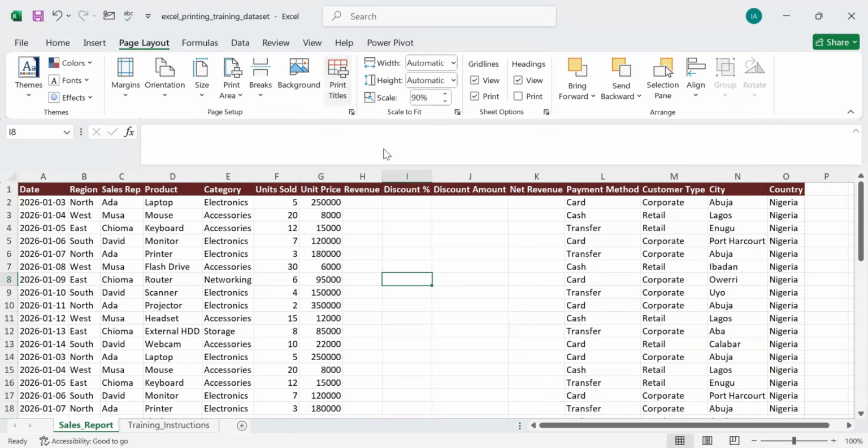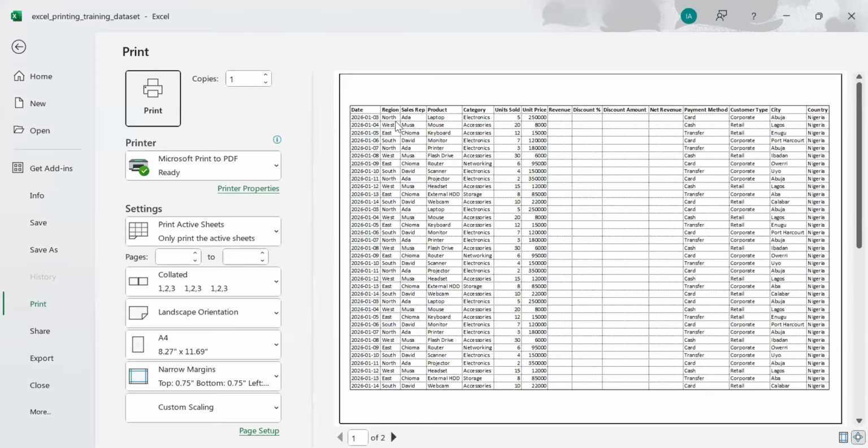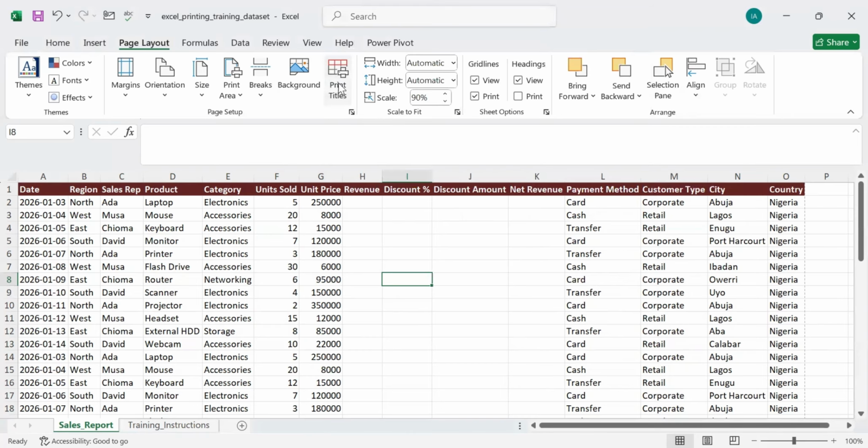Okay. Also, I want to show you this Black and White. What this Black and White means is that you want your printing to be in black and white. So that is it. See what happens. Where we had color, it has gone out. Okay. So that's what that means. And you can get that from Print Titles.